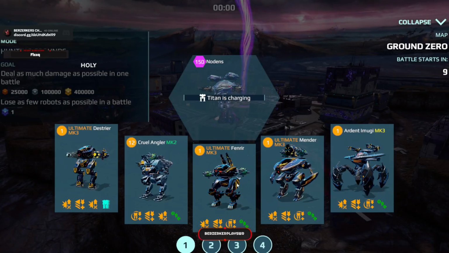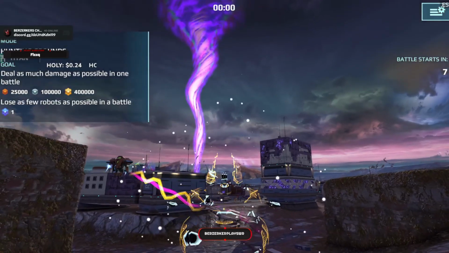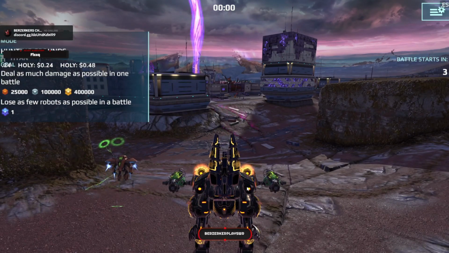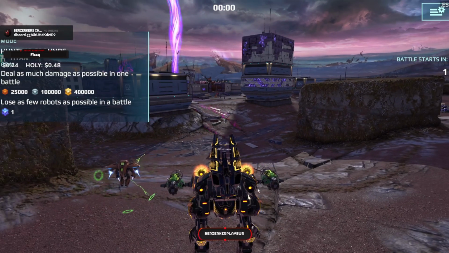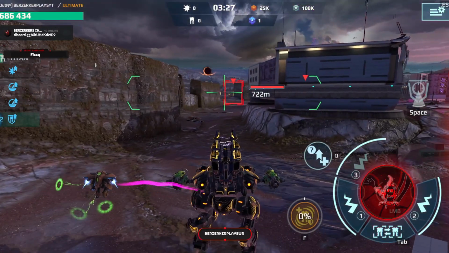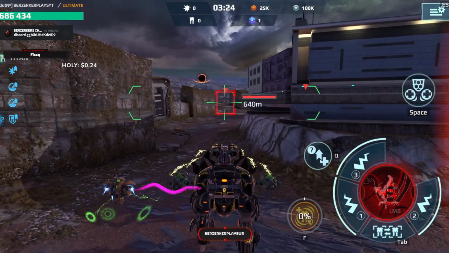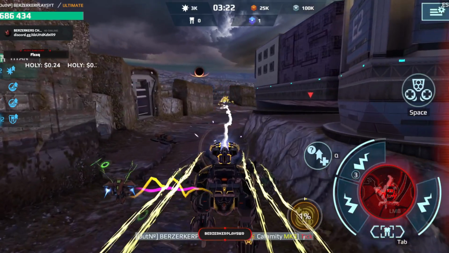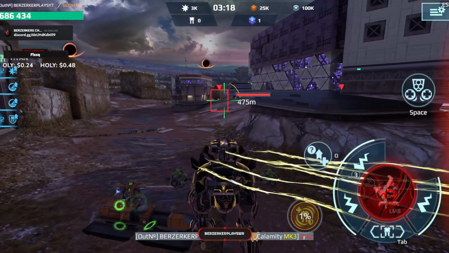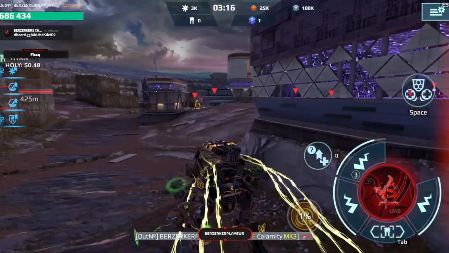You're definitely going to want a tank bot on this level, right? Because dealing a lot of damage and not losing a robot, it could be a little hard. Here we go. Look at this guy. So we turn off our other two, building up our damage here. Look at this guy, starting to spawn in.